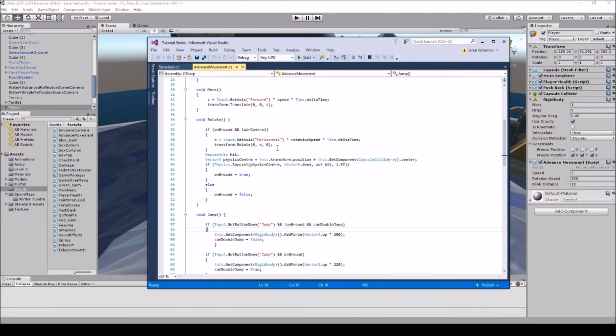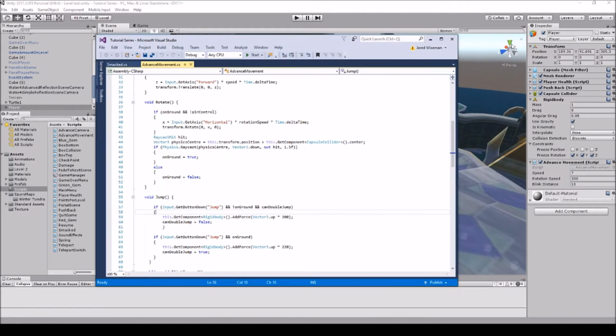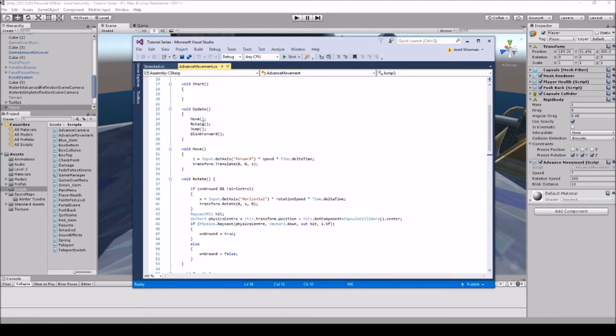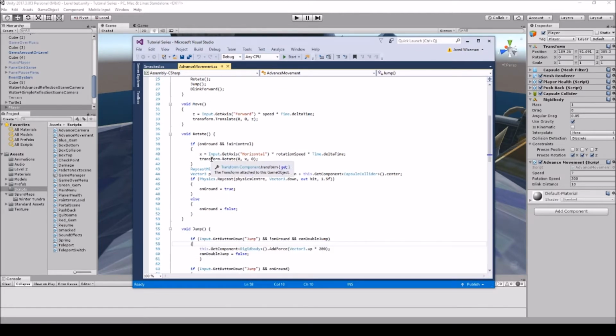So if we are on the ground and we're not in the air, then we're able to do this, which is Input.GetAxis Horizontal, which is the rotate, and we're timesing that by the rotation speed times Time.deltaTime, and then transform.Rotate, and that is on the x-axis here. So we're able to rotate, and x is the float up here, because we need to name it something.